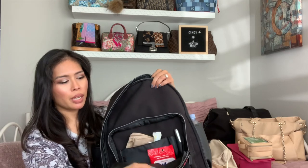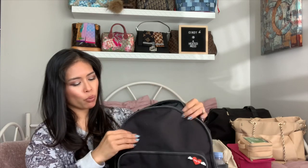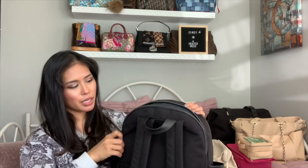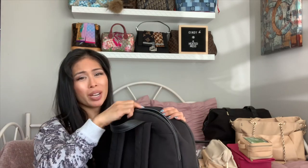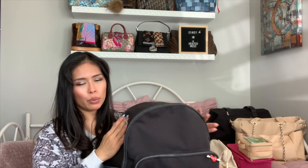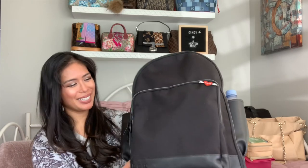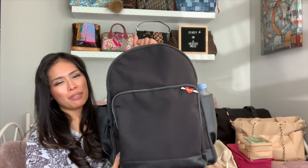The backpack also has pen holders and the zippers are really smooth — you only need one hand to open it. It has a separate padded compartment for your laptop. It's not the dressiest bag, but for travel, who really cares? I actually used it for work for a while — when I returned from maternity leave I was nursing, and I was able to carry my pump and a bottle cooler all in this bag. So it's also great for nursing moms returning to work. The Base backpack is my number one favorite and most used item from Base.